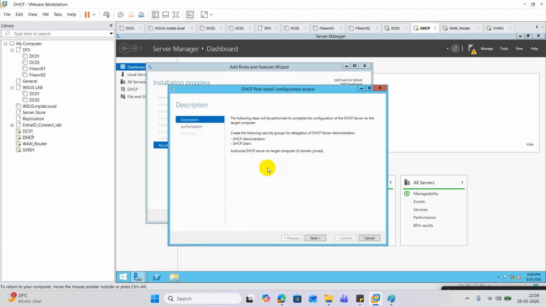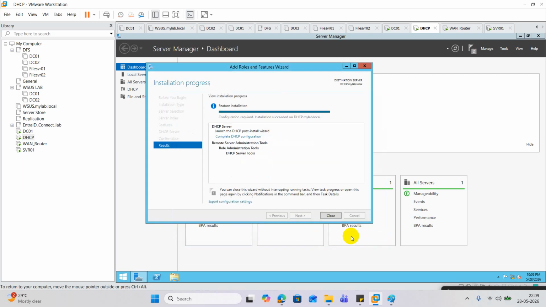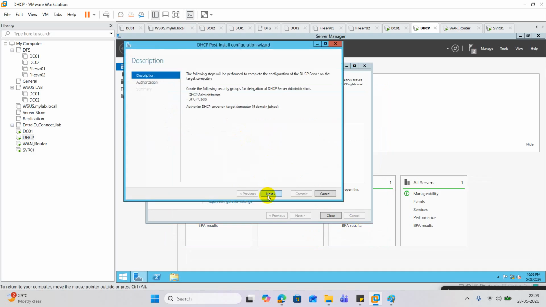Then complete DHCP, next, and close. DHCP authorized. Authorized means DHCP running on Active Directory. That part is done.